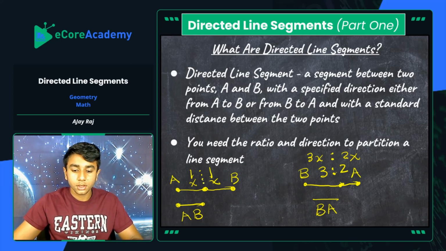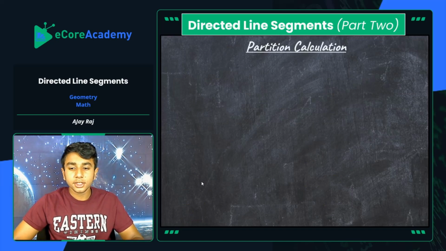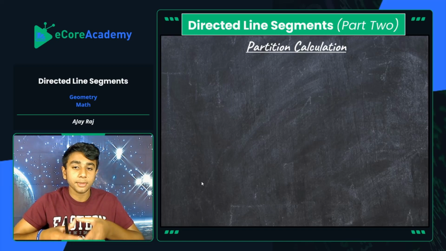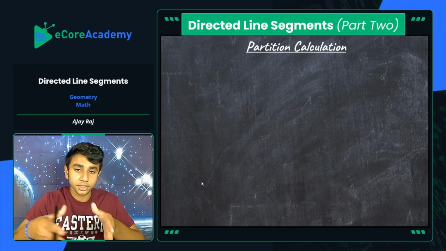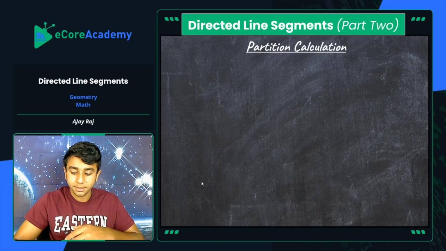All right, let's move on. Directed line segments part 2. Let's look at partition calculation with directed line segments. This can actually get a bit confusing, but I'm here to break this down for you and shine some light on this concept, because it's actually quite convenient. More than it is complex, it's much more convenient. And of course, I'll be helping you right here, right now, with the complexity.